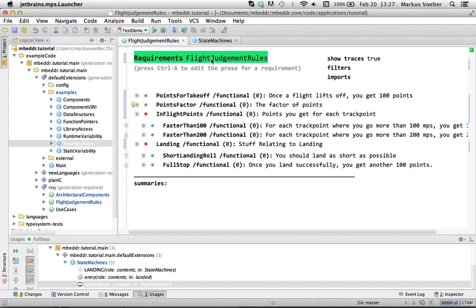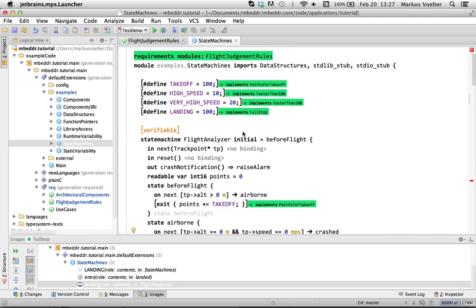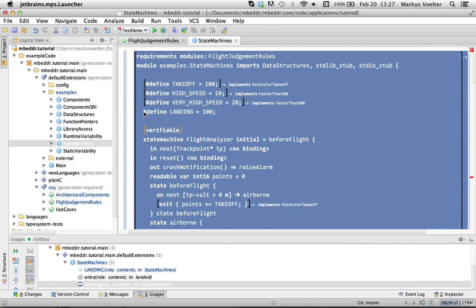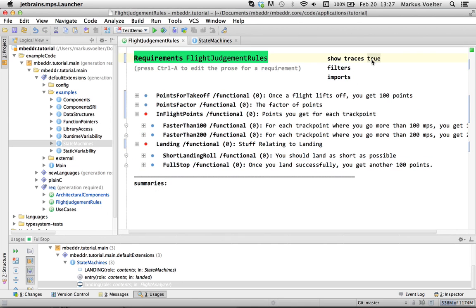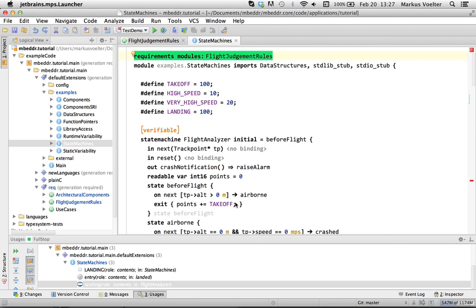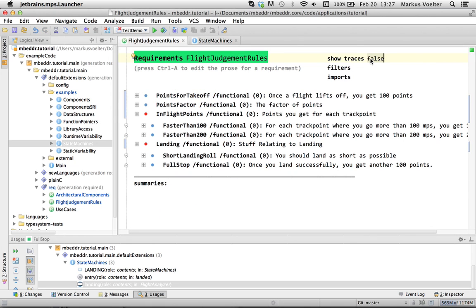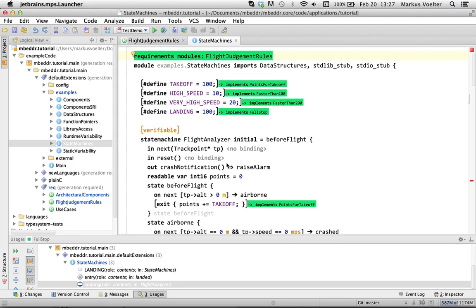Now, these traces are interesting because not only can you attach them to any element, but they also are really part of the element. If you move the element around or cut or copy and paste it, the trace goes along. And if you are annoyed by the trace, you can switch it off, and then the traces are still there, but you don't see them. And so you can really decide at which point in the process you want to deal with requirements traces. So this is the general high-level requirements framework.